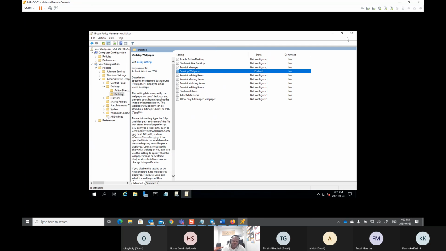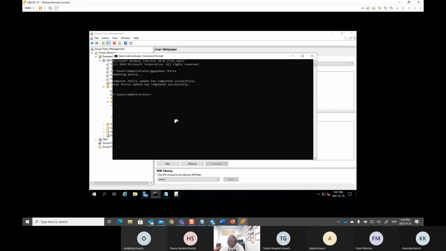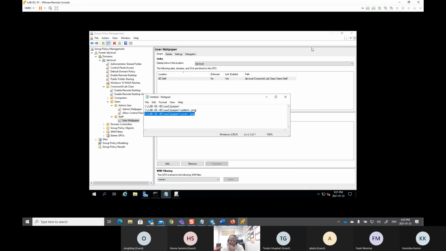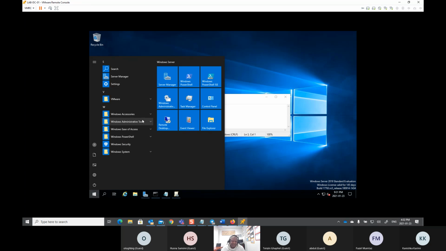Now, for us to be able to know really what we're working on, I'm going to update GPO first before I do anything. And I'm going to show you guys something so that we don't have complications. Let's minimize here. Now I'm going to go to Active Directory Users and Computers.